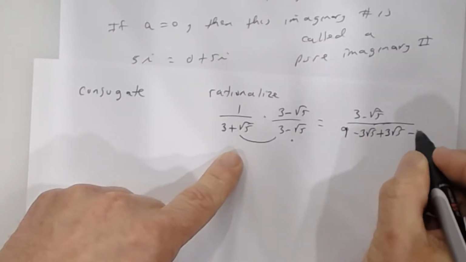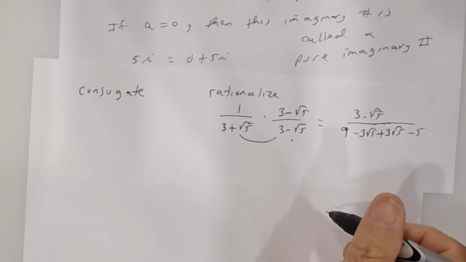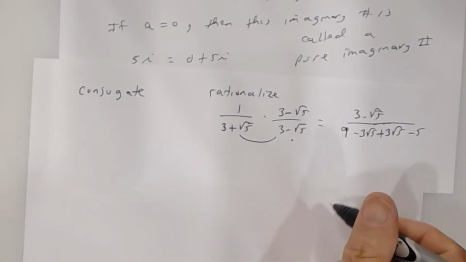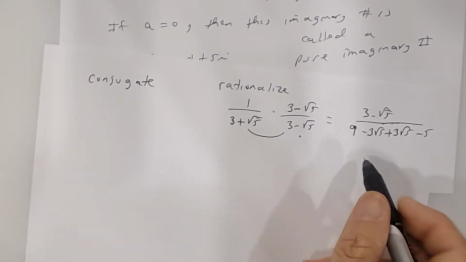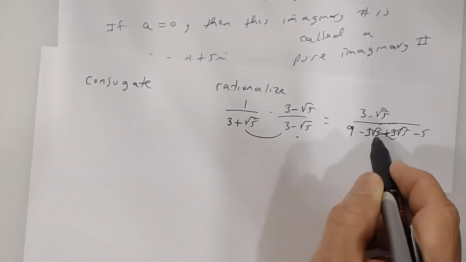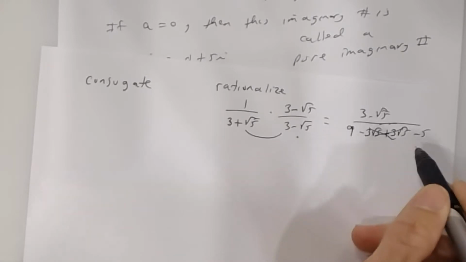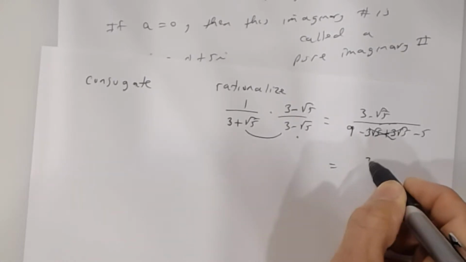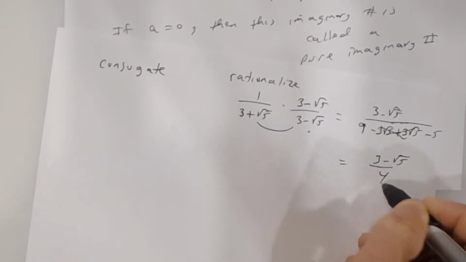5. What I want you to notice, though, is last semester when you multiplied these conjugates, what did you notice about the outer and the inner? They canceled out. And you're left with 9 minus 5, which is what? 4. And what kind of number is 4? Rational. So I rationalized the denominator, meaning I made the denominator what kind of number? Rational. So you had one like this in your final last semester.